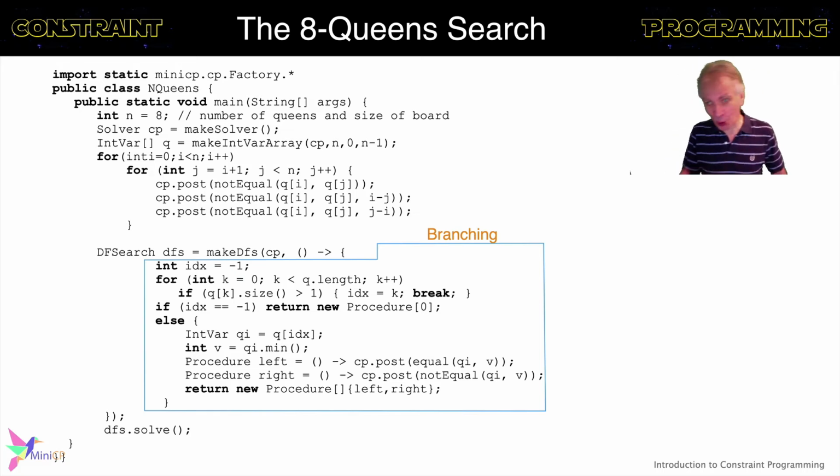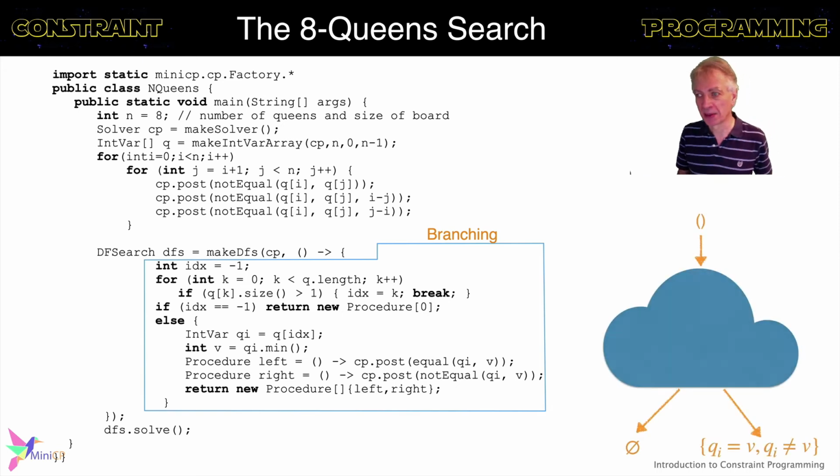Now, this is the way you can implement that for the Queens problem, okay? And I'm going to go into all the details so that you understand how to actually do a branching scheme in a constraint programming language, which is implemented using this model plus search paradigm. Okay, so what you're going to see is that this here in this blue box is the branching scheme, and what it's going to do is one of two things. It's either going to say, hey, I'm done, I have a solution, and I'm returning an empty set of branches, or it's going to return two branches. One is going to assign the variable qi to v, and the other branch is going to say that qi cannot be equal to v. Okay. So let's look at how we do this.